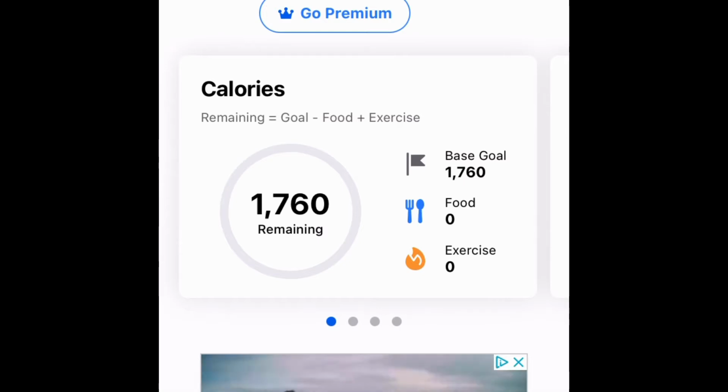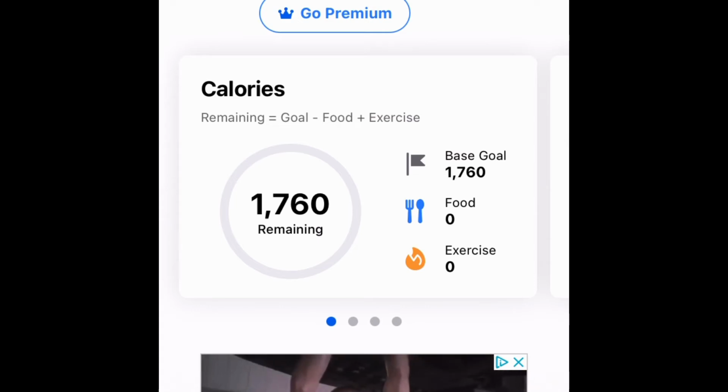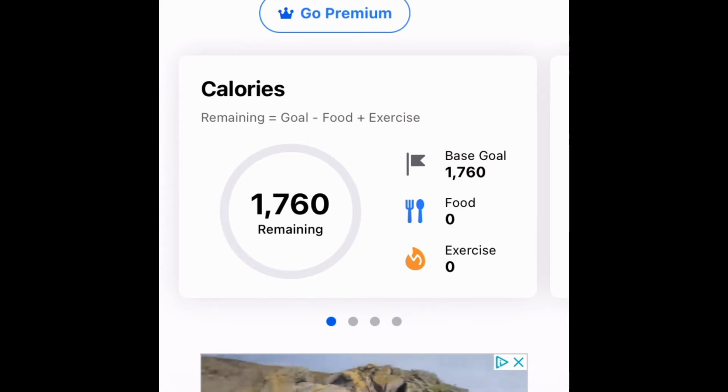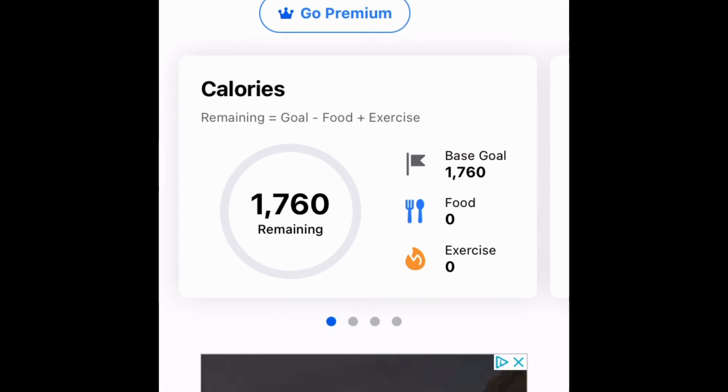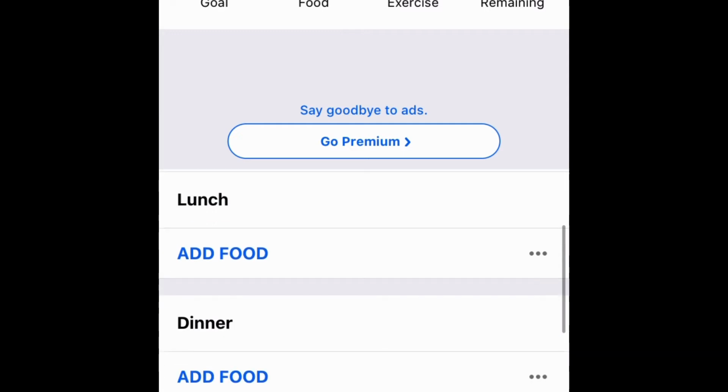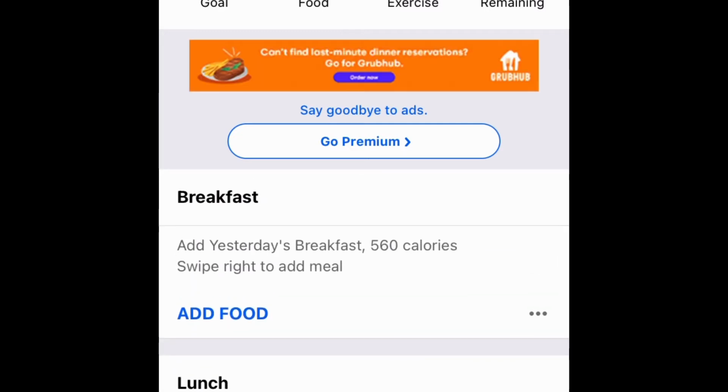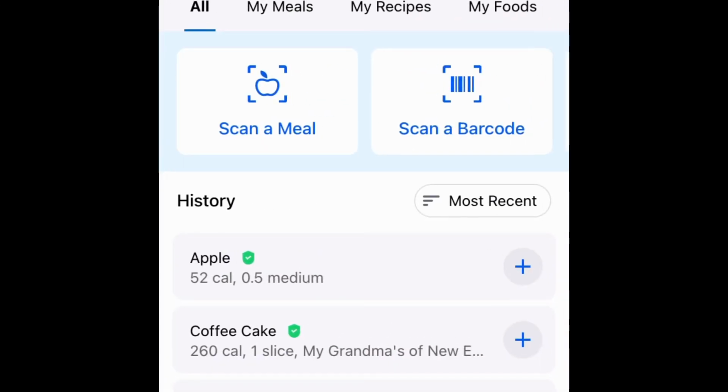If I open my fitness pal, you notice there is 1,760 calories. So that is what I am eating currently to be able to maintain my weight currently, right? But this particular number is peculiar to me, right? As I earlier said, it's peculiar to everybody. Yours could be more, yours could be less. So I'll hit the diary and you'd see that I've not had any food today. This is my first food. I'll click in add food.